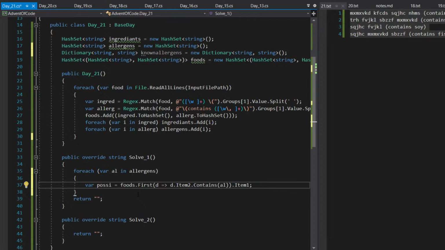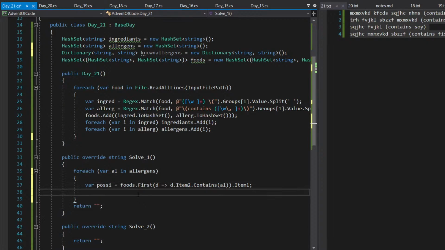So if we're looking at dairy, we'll get a list of 4 ingredients.